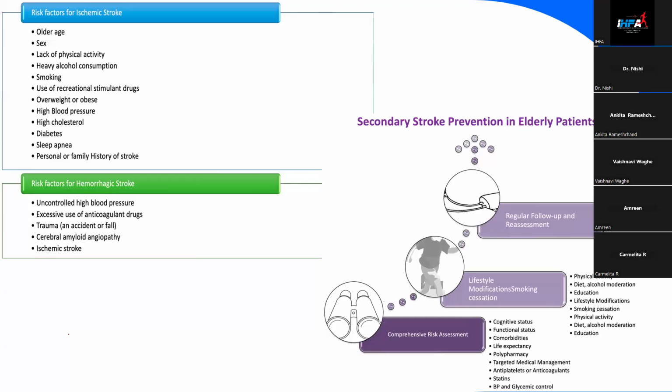So our work starts from the primary prevention level and goes to the tertiary prevention level. Physiotherapists and occupational therapists have a job at every preventive level. In primary prevention, your main goal is to make the patient exercise and become fit so that the stroke doesn't happen. In secondary prevention, your aim is stroke rehabilitation so that disability doesn't happen. And if the person goes into disability, in tertiary prevention you have to focus on disability care. Clear?